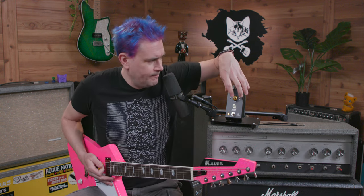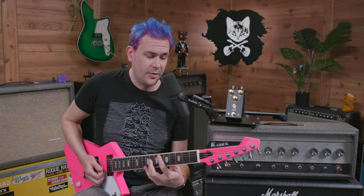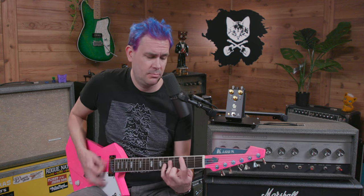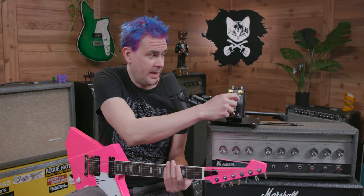Awesome, let's go the other way. RT drive, SD tone. Let's try this guy, other direction. So now we got hard clipping with a little bit brighter tone control. Bassier for sure.